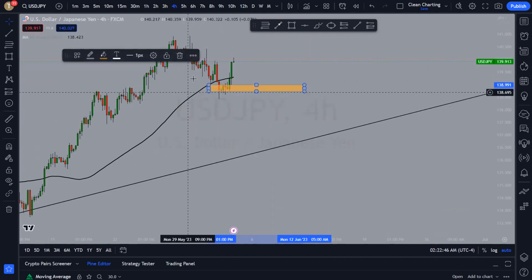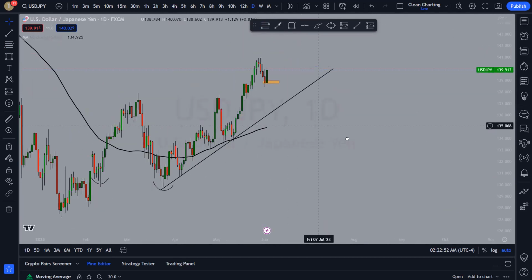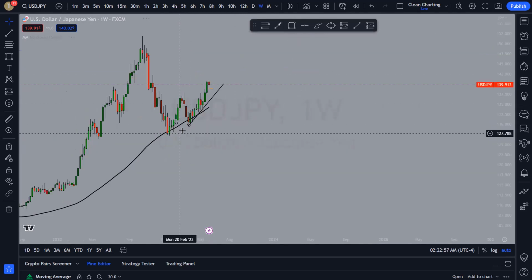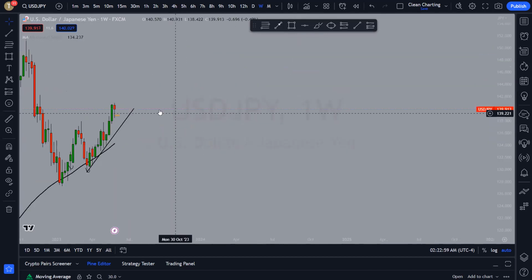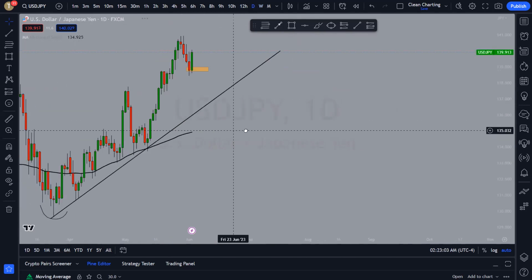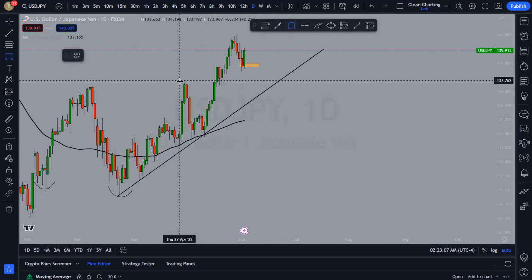With that being said, the H4 MA will start to cross and we'll start that downtrend. If you look at the daily, we have a nice channel here, a trend line here. You can also look at the weekly, see the weekly is acting as a trend line, so price can definitely come back to this channel, this trend line here also, to see what is possible. Coming back to this level of resistance also.